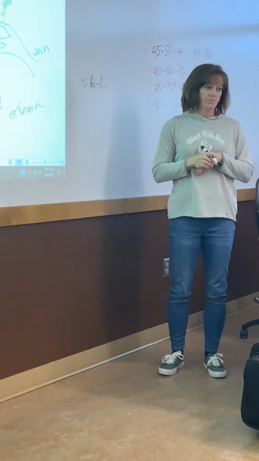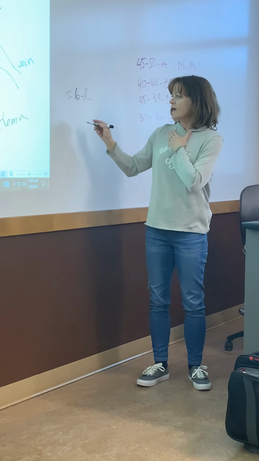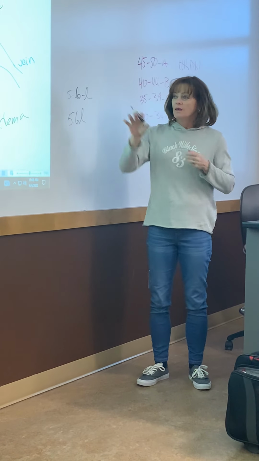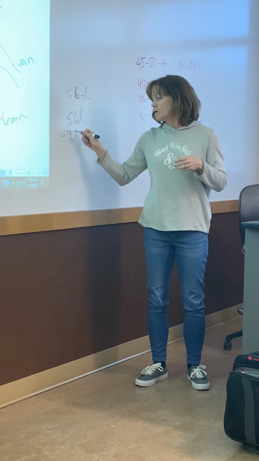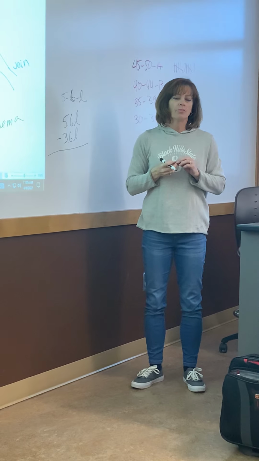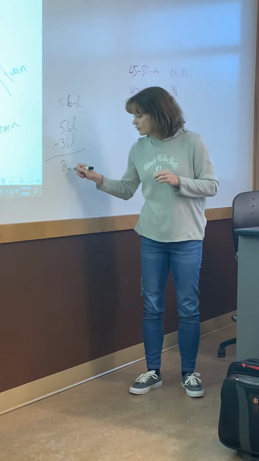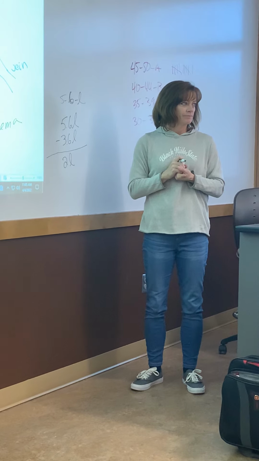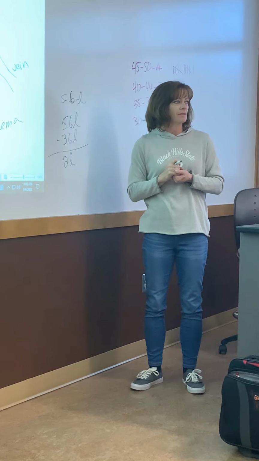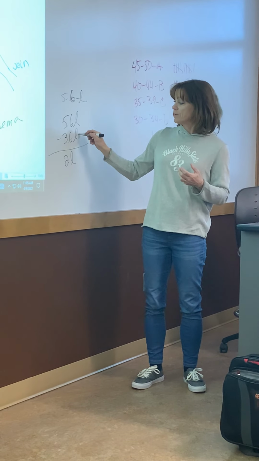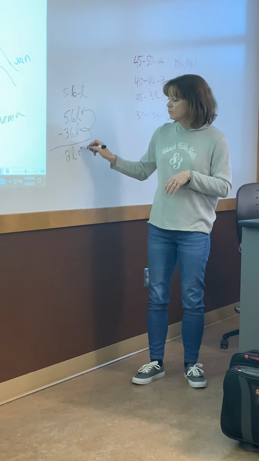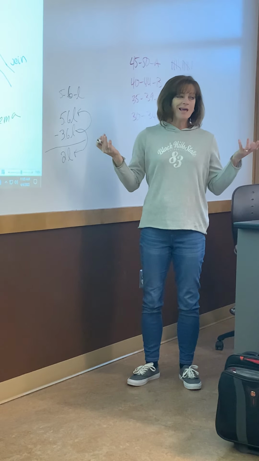Let's make this easy. Let's say I have 5.6 liters of blood in my body. If my capillaries leak out 3.6 liters every day, what do I have at the end of the day for blood volume? 2 liters. How's that going to flow? It's not. So we have to pick this up and send it right back to the bloodstream. Otherwise, we'd be dead at the end of the day.